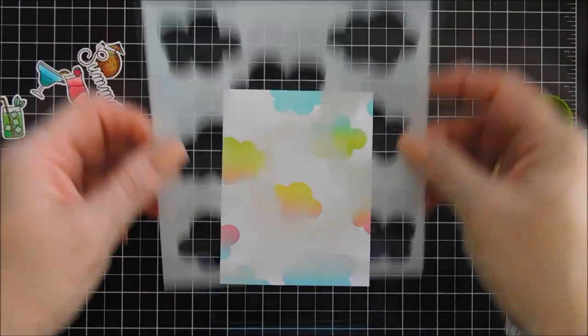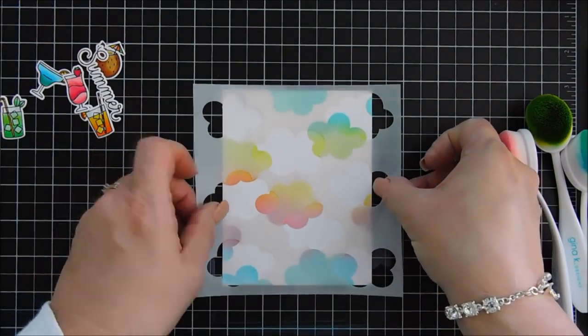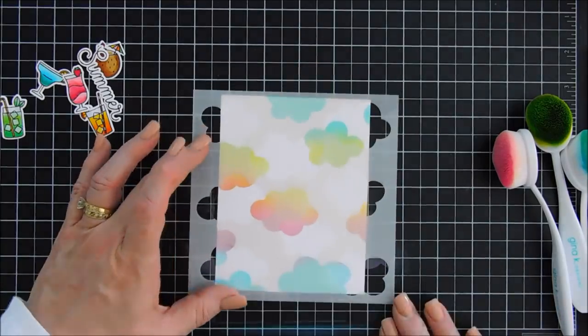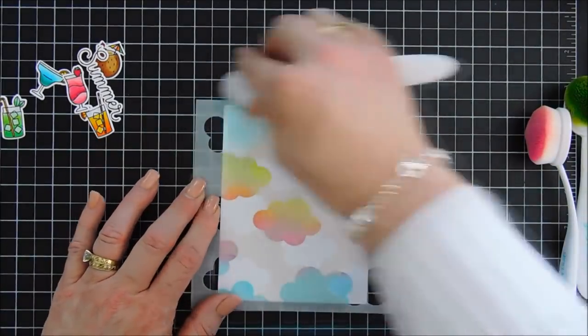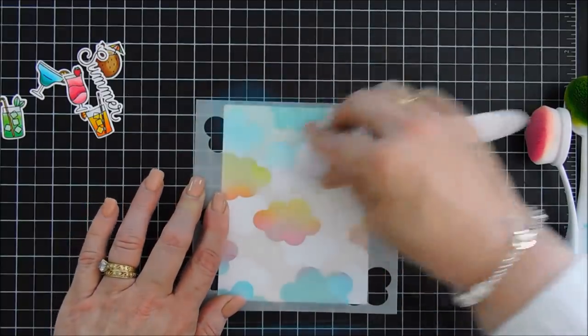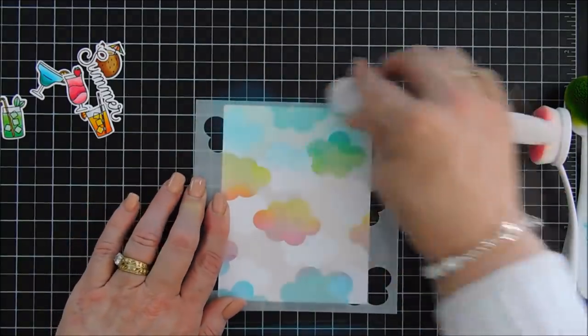That's layer one. What we're going to do is take layer two, add it to our panel, and do the exact same thing. Now, I wasn't sure if this would turn into a muddy mess or not, but I loved the way this turned out. It turned out so light and airy and fluffy and bright.